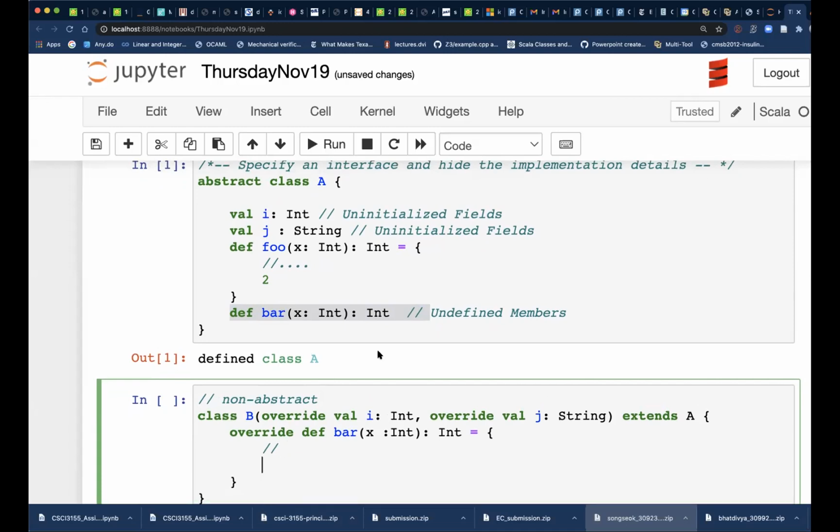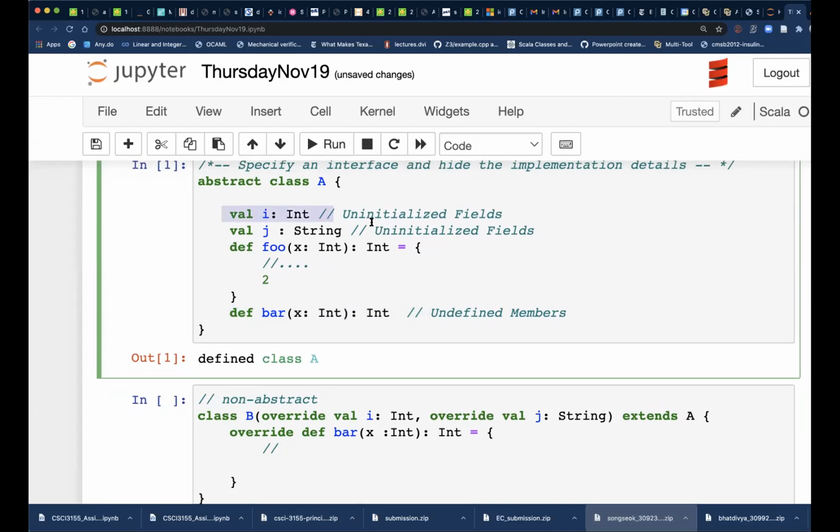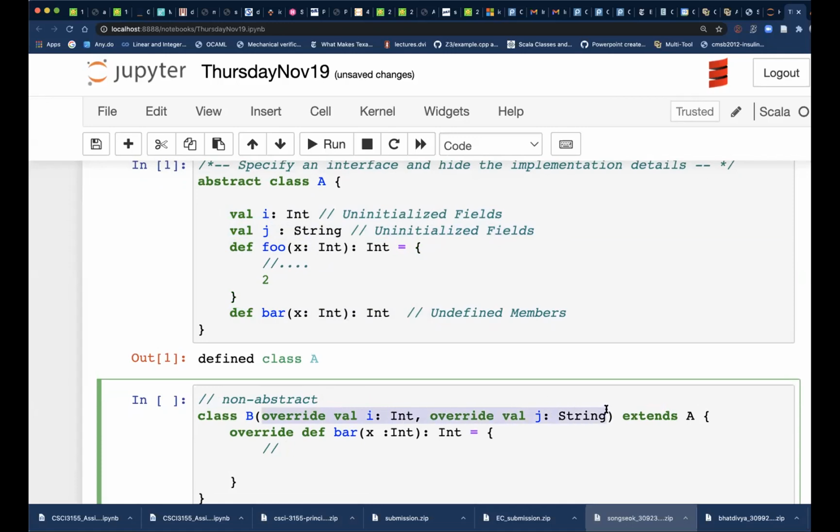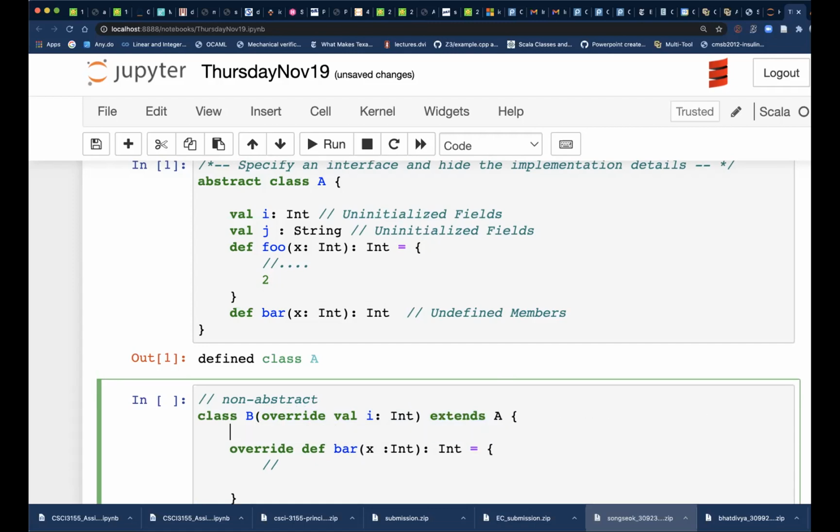And here that means that you provide a way for me to initialize i and j. As an example, here I have given you a way to initialize i and j by making them the parameters of the class. So when I create a new instance of B, I have to tell you what i is, and I have to tell you what j is. That's one way to initialize it. Another way is to initialize i through a class parameter and initialize j by setting it to something like i.toString.